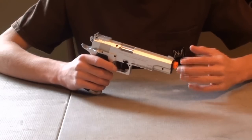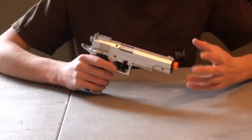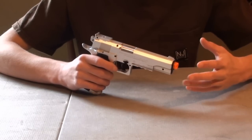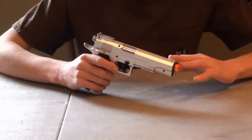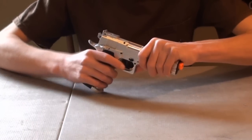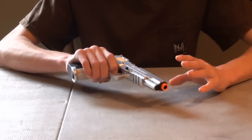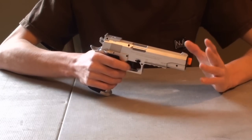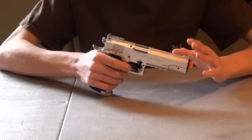Alright, so now let's get into this actual review. Talk about the external and internal construction first. Now, as we know, TSD Sportline guns are typically going to be made of ABS plastic. In the case with this ABS plastic, it's not cheap. It's a very, very solid feel on the gun. As you can hear there, nothing's really going to break on it in my opinion. Everything's solidly attached. Nothing's cheap. And basically the whole exterior of the gun is constructed of a very nice ABS plastic.